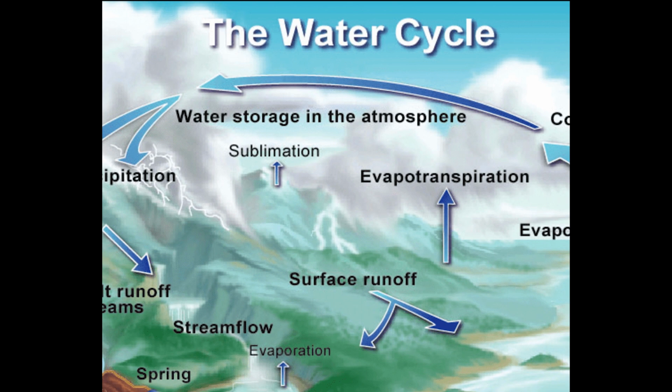Snow is made of tiny ice crystals. Sleet is made of frozen raindrops. Hail is made of ice pellets that form when water droplets are carried high up in the atmosphere and then fall back down. The water that falls to Earth as precipitation eventually makes its way back to the oceans, lakes, and rivers, where it can evaporate again and start the water cycle all over again.